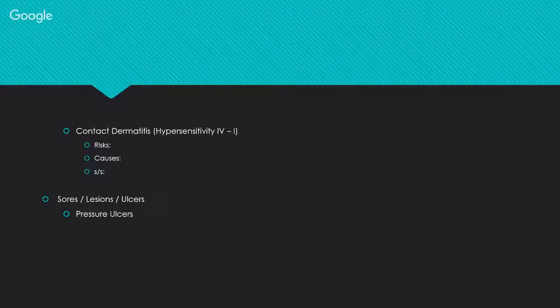So if they itch a lot, what can they do? Break the skin. Now they can introduce a biological or fungal pathogen because the skin is now open. So what's the first thing that we always look to do to treat an allergic reaction?